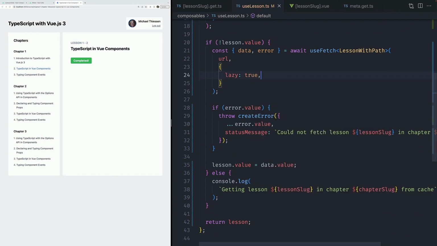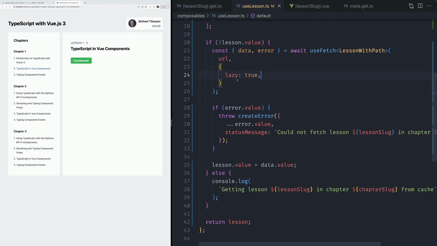Now, normally with useFetch and useAsyncData, we have to put in this await keyword because we're going to wait, and this promise is only going to resolve once our data comes in. But in some cases, we actually want to continue along our execution here. And instead of waiting for this whole thing to render, we would prefer to put in some sort of loading state. Maybe that's a spinner, maybe that's a progress bar, or whatever it might be in your case.